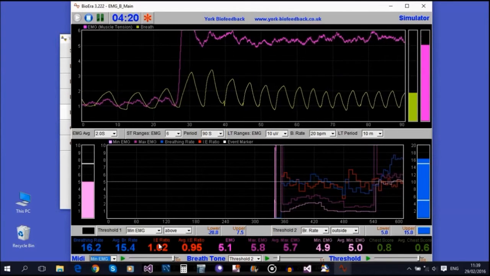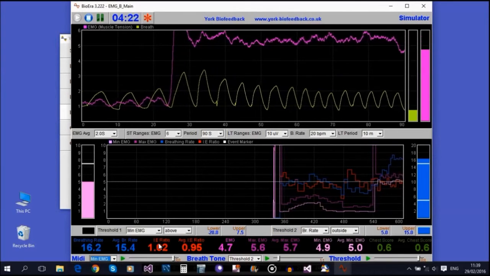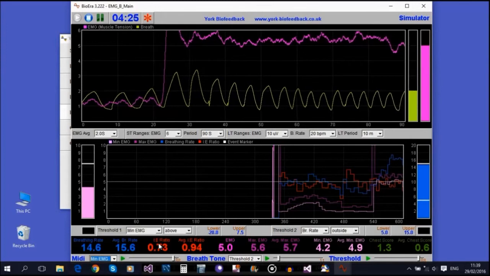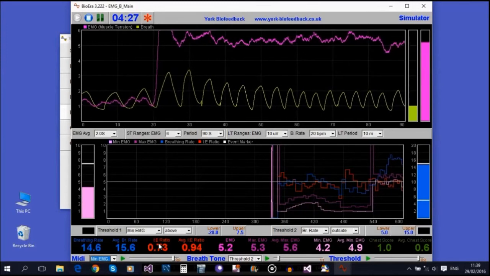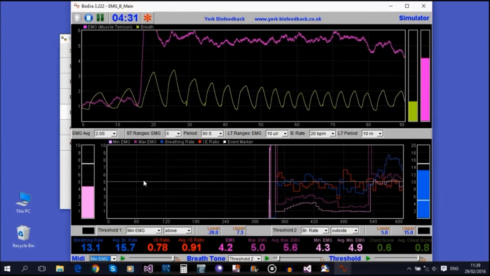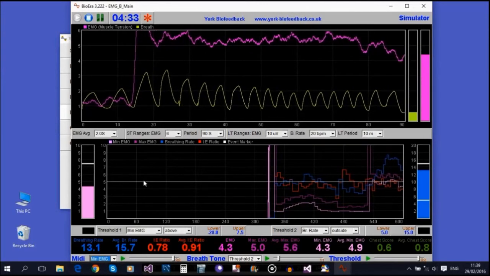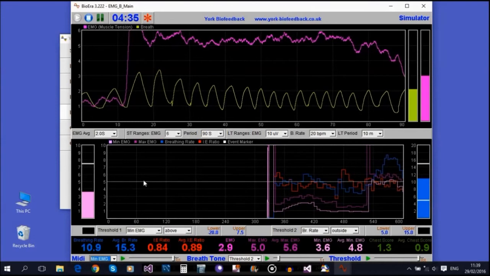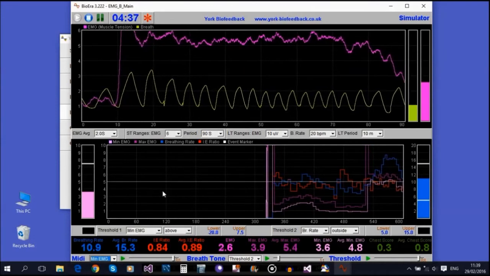The exhalation is more drawn out, takes longer. That's for relaxed breathing. It's not always like that. So if yours is about 1, then they're about even. If it's above 1, maybe you could be more relaxed in your breathing. So it's often interesting to have a look at that.